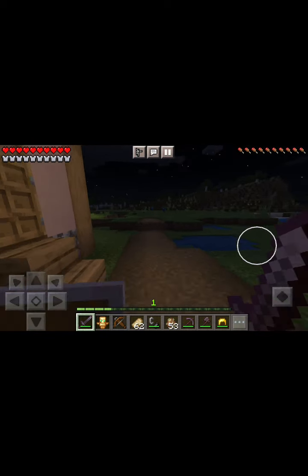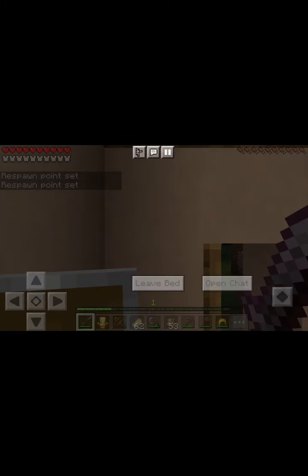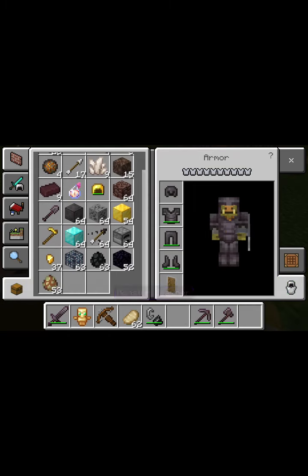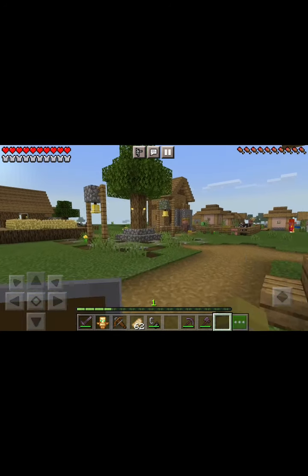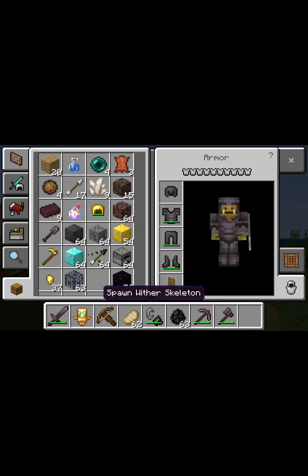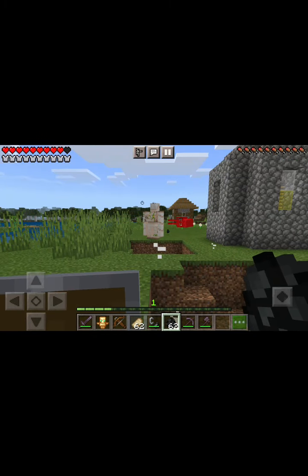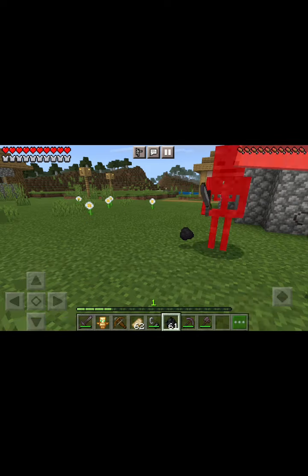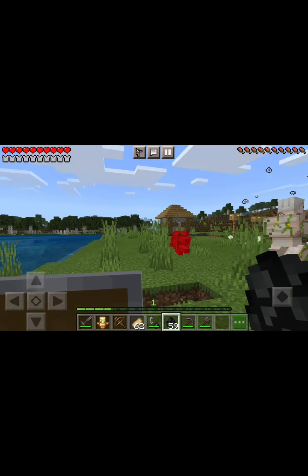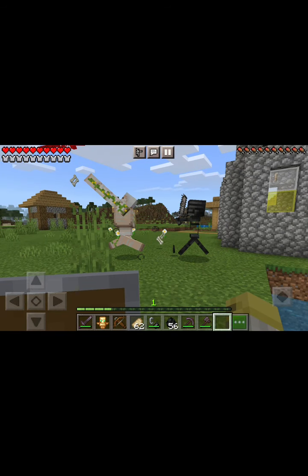Time to go to bed. I shall start a kingdom here. I have a lot of stuff. It's the best time. Wait, I have my own golem, right? I get more of these. Not even a Ravager can take this bad boy down. Two maybe.